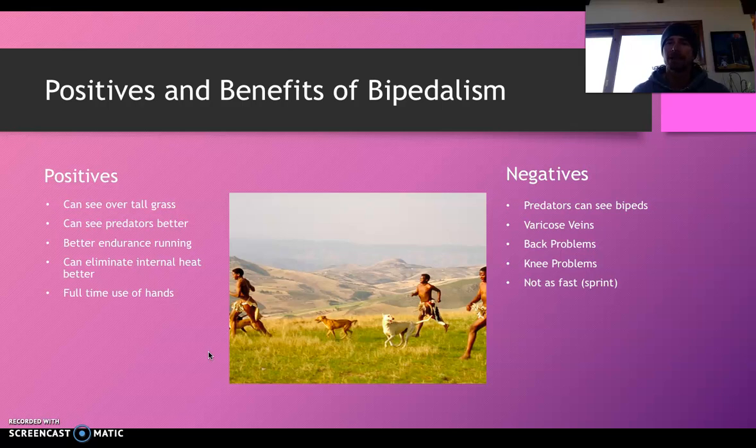And with that two leg thing, I probably should have put it on here as a negative: if you have a major injury to one of your legs, you're pretty much immobile. With a quadruped, they could have an injury to a leg and still kind of survive and live on three legs. So the adherence to just having two legs becomes problematic if you have injuries also.